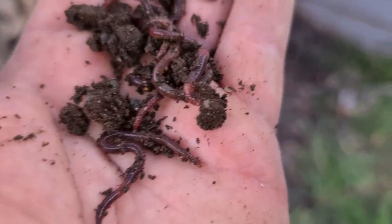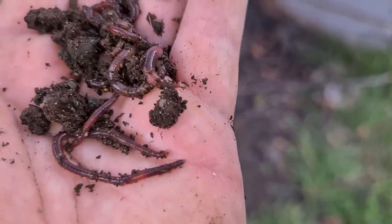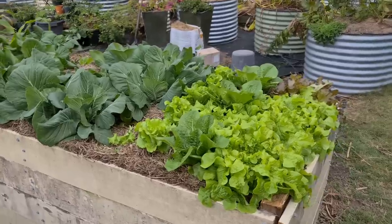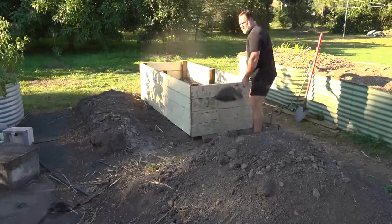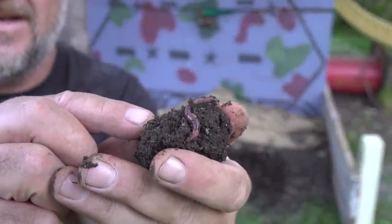Garden worms are nature's silent underground laborers. They help to aerate the soil by burrowing around, allowing plant roots access to oxygen. And worms also consume organic matter, turning it into fertilizer and even richer soil for plants to thrive in. So it makes sense to have a healthy worm population in your garden. But sometimes when you're refurbishing a garden bed or building a new one, it's handy to give the natural worm population a boost by adding some more.